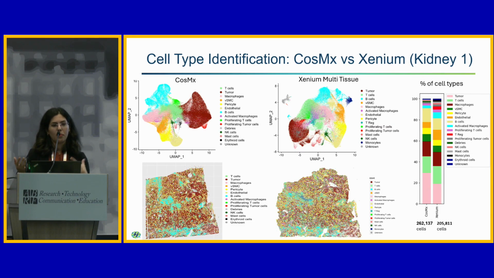Now moving on to the UMAPs and the cell types that we are detecting. What we are seeing is that with both the CosMx and the Xenium, we were able to pick up the main cell types. And you can also see in this bar plot that the proportion is similar, which you expect because they are sections that are next to each other, and they are positioned in a way that they should be similar. You can see, for example, that the structure of the cells is almost similar. So in terms of cell type identification, both of them did a good job.